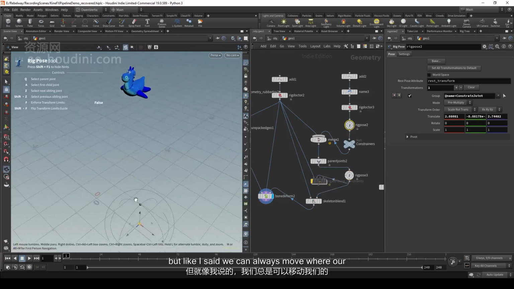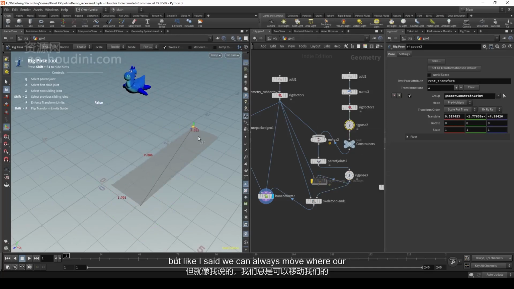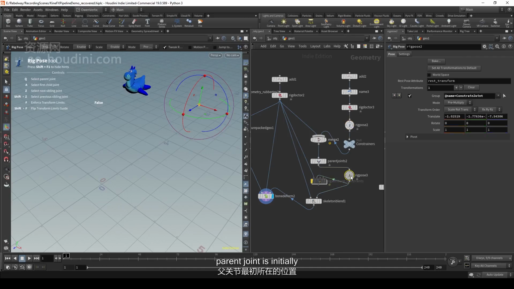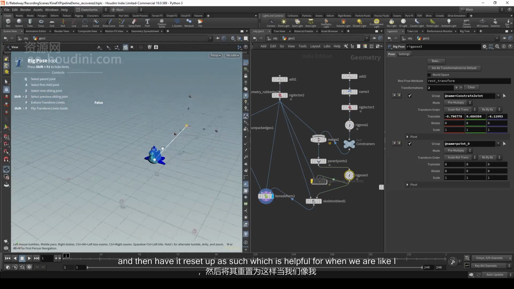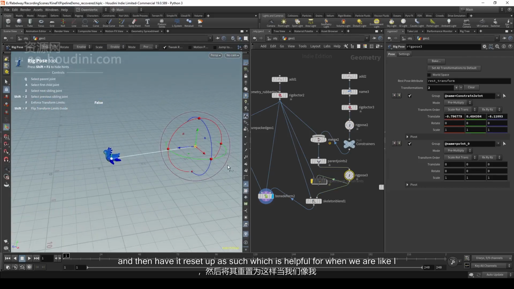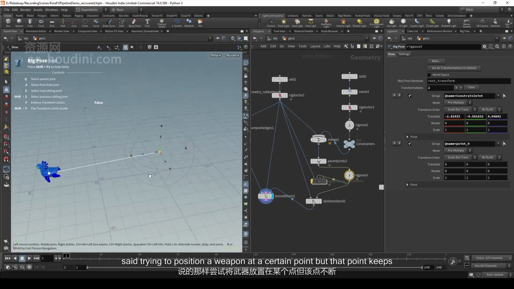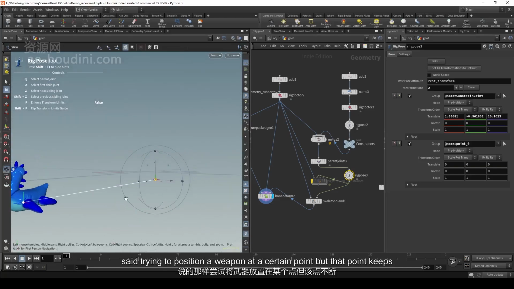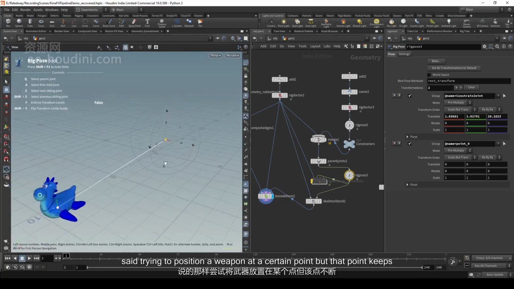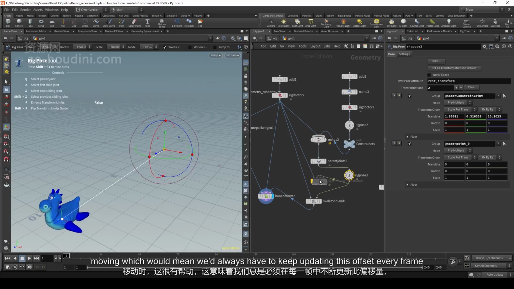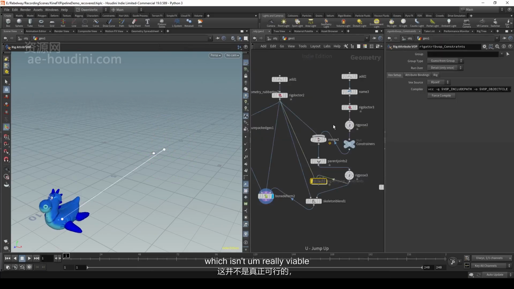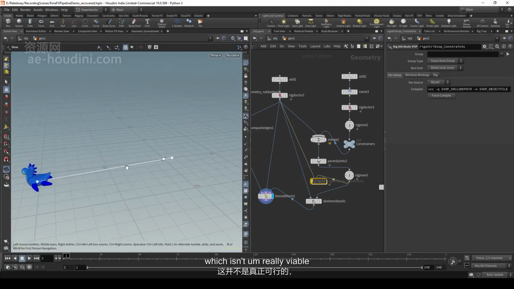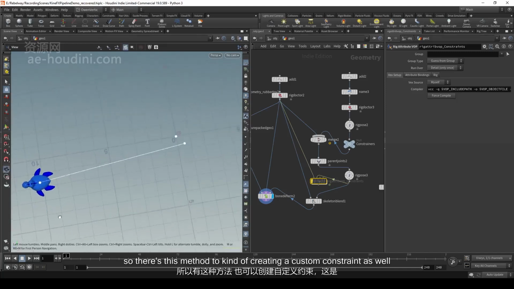But like I said, we can always move where our parent joint is initially, and then have it reset up as such, which is helpful when we are trying to position a weapon at a certain point, but that point keeps moving, which would mean we'd always have to keep updating this offset every frame, which isn't really viable. So there's this method of creating a custom constraint as well.